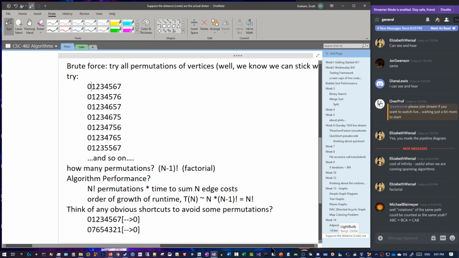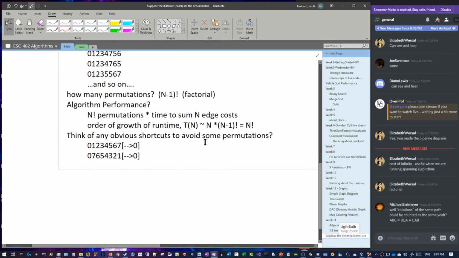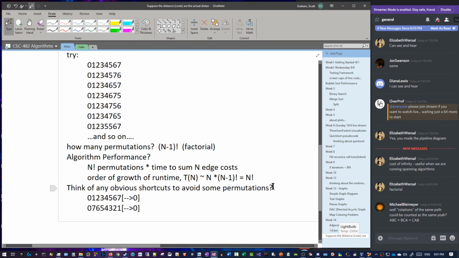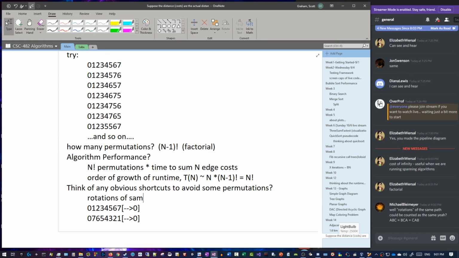So those rotations would all be the same. I thought I was seeing where it wasn't a rotation. But yes, rotations are absolutely correct. So let me throw that in here: rotations of the same path are all the same distance.